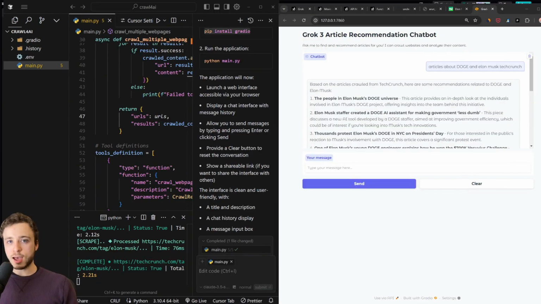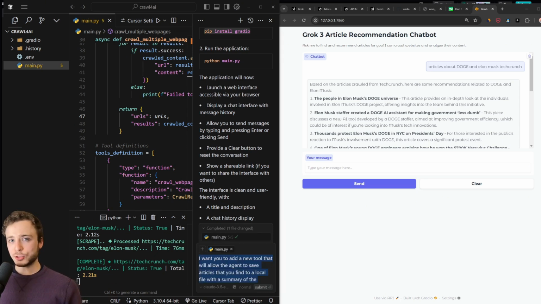One feature I want to add, which I think will make this Grok-3 AI agent really useful, is for it to be able to save articles that I'm interested in. So I just talk to the chatbot. It saves its articles to its data store. And that could be a real application you could release as an iOS app, for example.